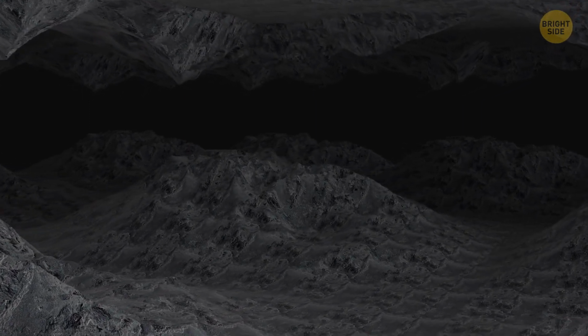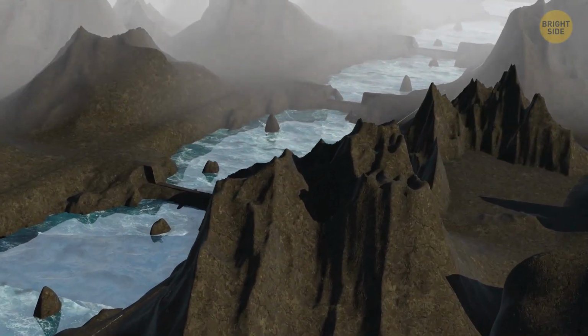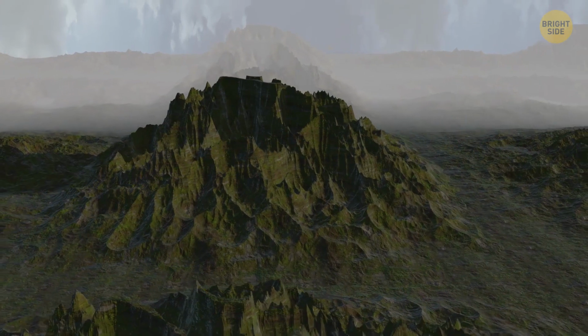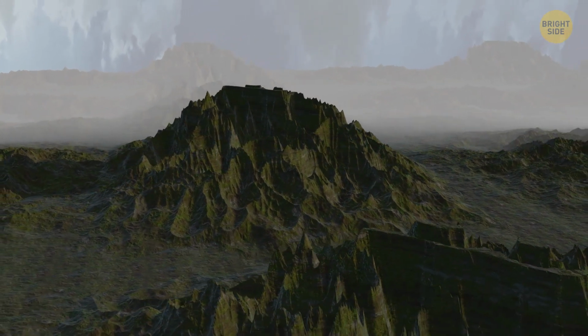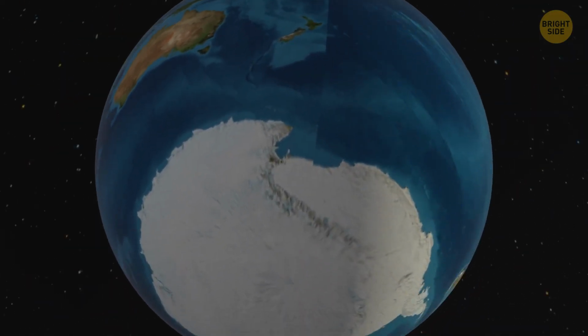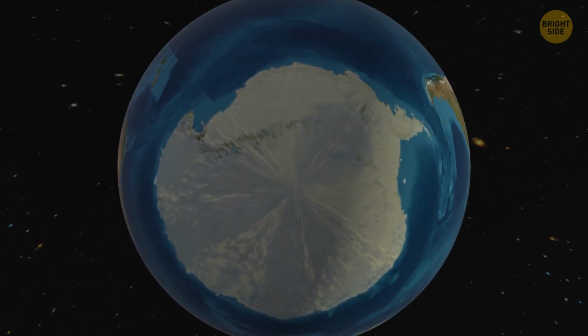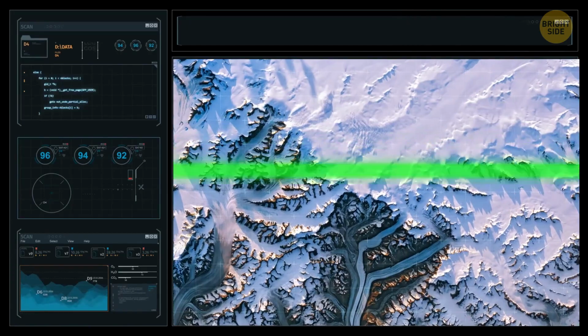There's a true subglacial valley down there, and if you're wondering how this happened, well, the canyon had probably been formed by a river that had been flowing through Greenland before the ice took over. Oh yeah, Greenland hasn't always been covered with ice. It was once green, no pun intended. Many other icy places on Earth, such as Antarctica, were once covered in greenery. Scientists have figured out that in the past, Greenland was mostly ice-free.